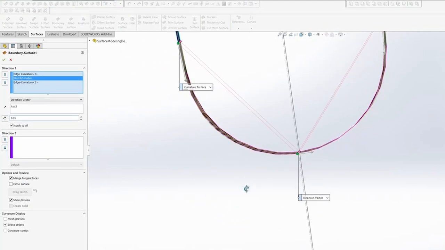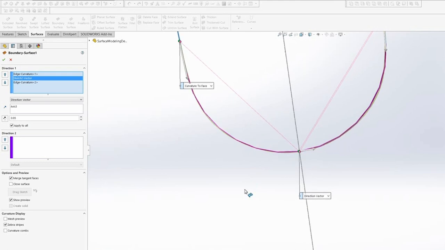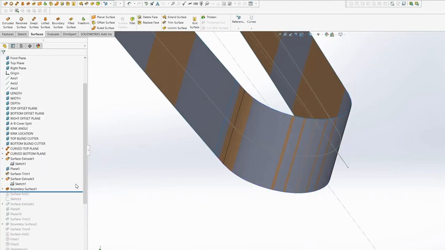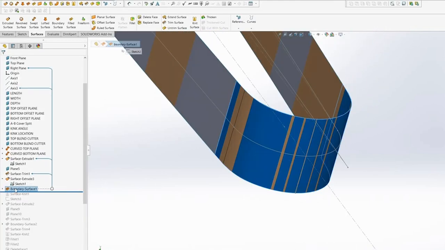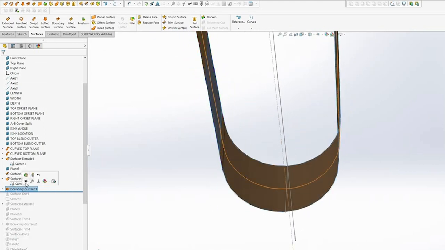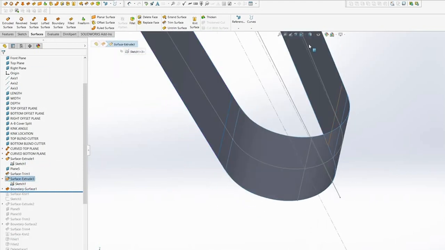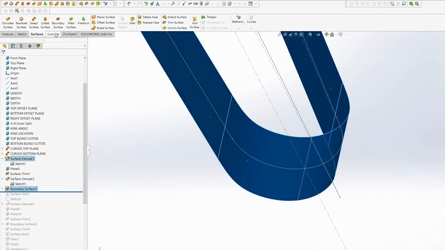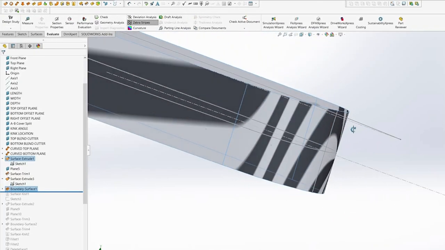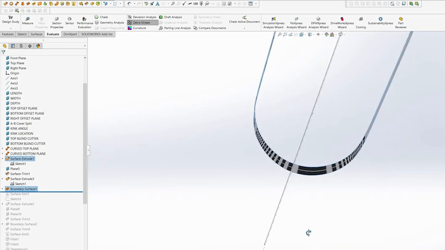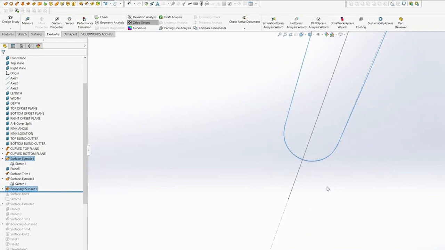So what you do, you define your start and end points as curvature continuous. And then you define your cross-section as direction vector. And then you basically go back and forth adjusting your start and end point location and your tension values until you are happy with your surface.